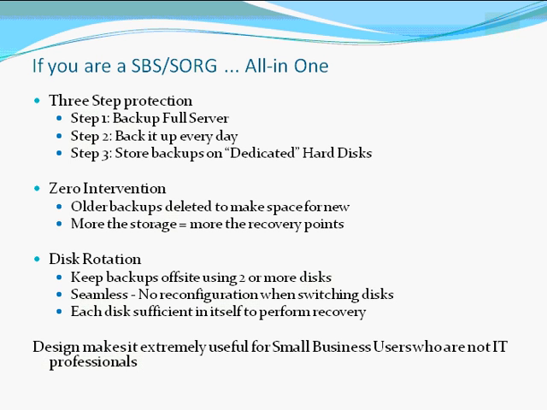So we have now seen how it is easy and complete in terms of what it is backing up. We have seen how it is actually managing itself so that you need not come back to it and intervene. Lastly, coming to the disaster recovery scenario where there is flood, fire, and theft, what we enable is a new feature for the first time available in the platform, which is the disk rotation concept. So with disk rotation, you can essentially configure Windows Server Backup to back up to multiple disks. Of course, when we say disk rotation, it means that one of the disks is attached to the server where backups are happening, while the previous week's backups were taken to a different disk and it is not attached to the server. This means the disks that you are going to be using should be external hard disks.